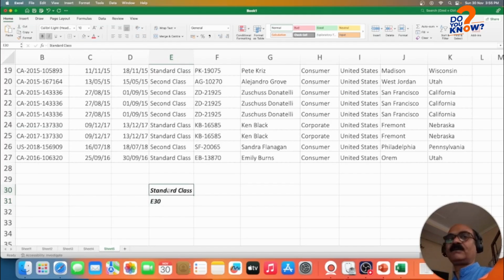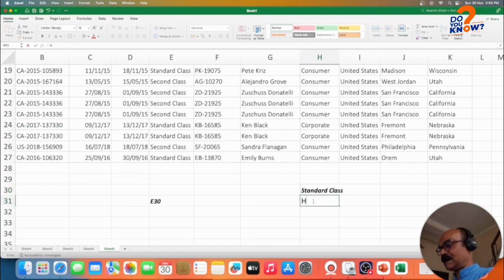Now I want the standard class to be moved here or here. So just select this one, and now you can move it here. So your standard class is no longer at E30, it is now displaced from this position to H30. Now it is at H30.